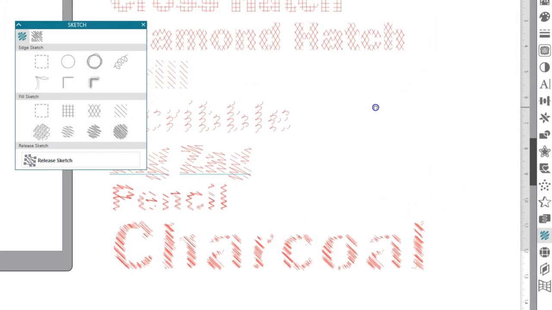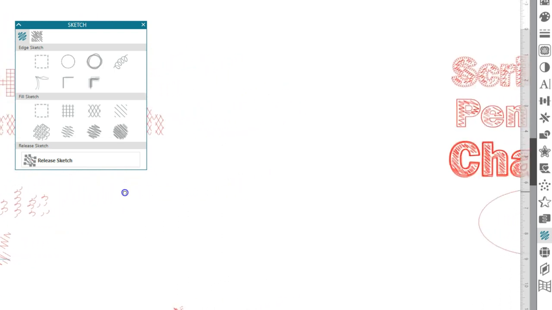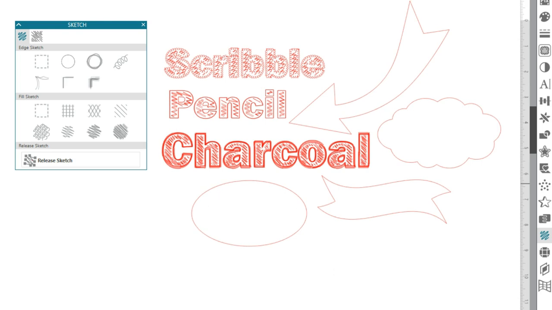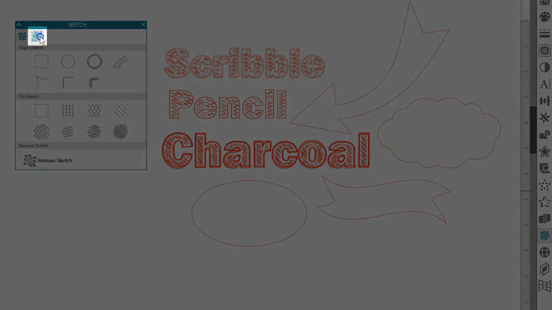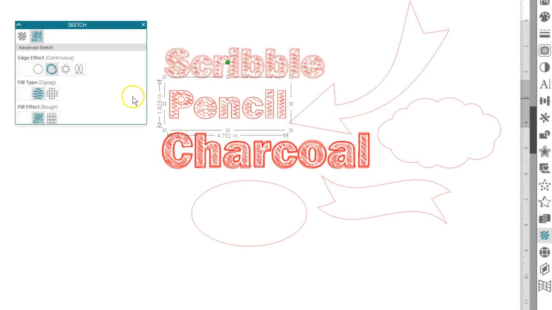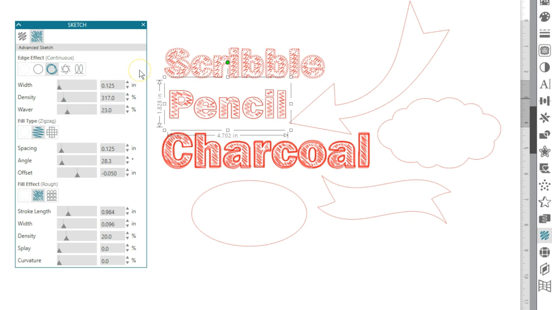Don't worry if you can't see some of these fills and edges very well with the default. That will depend on the size and shape of the design, and you can adjust the effects in the next tab. Let's look at the advanced sketch options in the next tab of the sketch panel. Each of the preset options from the basic set are a combination of variables that can be adjusted in the advanced options. I've brought over some of these words that didn't look so great with just the basic fills applied, and have made adjustments in the advanced sketch tab.